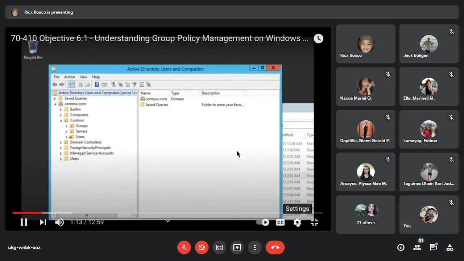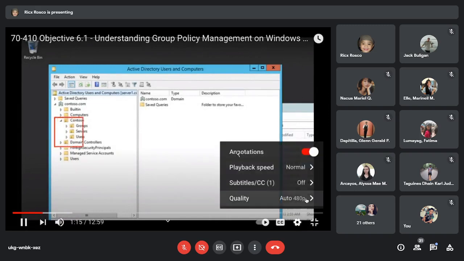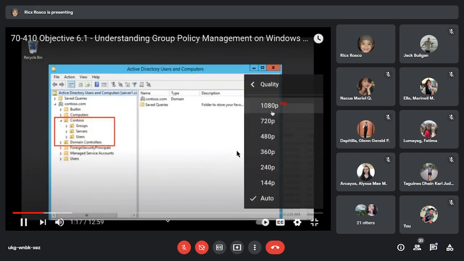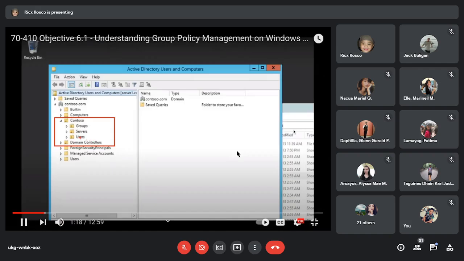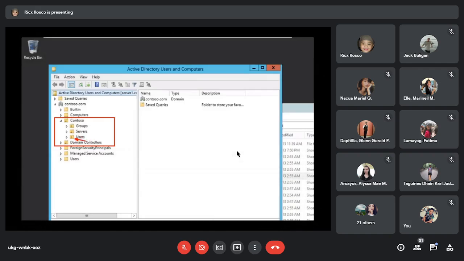Organizational units are depicted by the little square on the folder. We can apply a group policy onto OUs, but we cannot apply group policy onto containers. We have foreign security principals, managed service accounts, users, computers, and built-in.